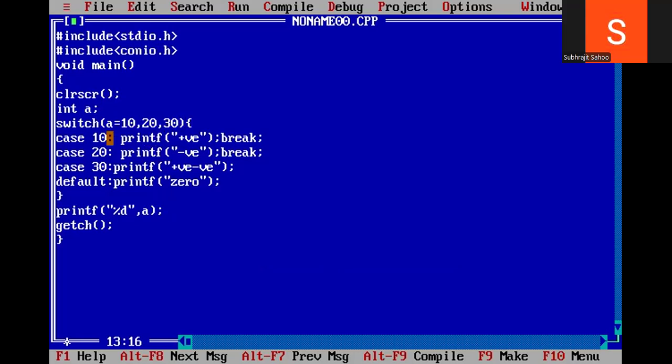Then what will the output be here? And what will be the A value here? So A value, 10, 20, 30: will it be 30 or 20 or 10? Observe, sir. A equal to 10. So first, the value 10 is assigned to A. Then comma is there, so it will shift to 20. After 20, comma is there, so it will shift to 30. But 30 will not be assigned to A.